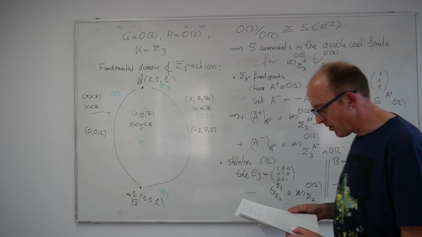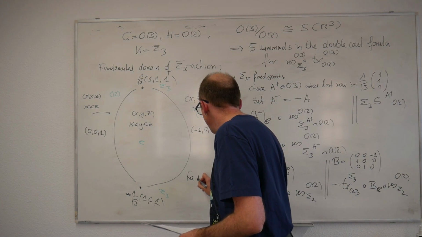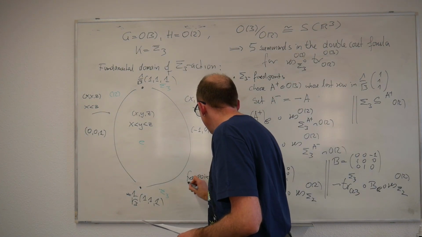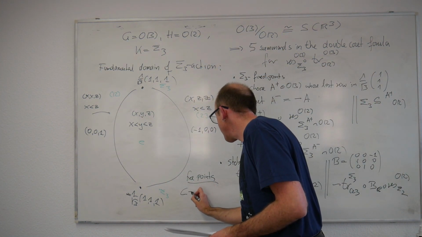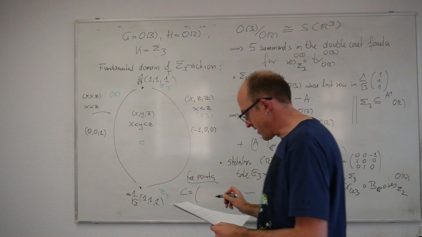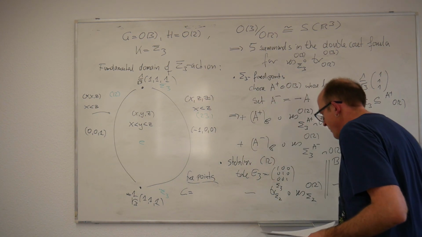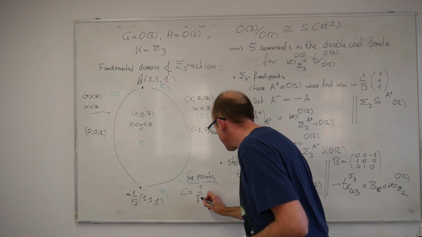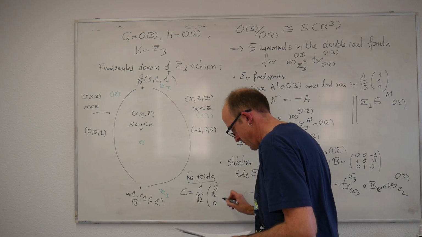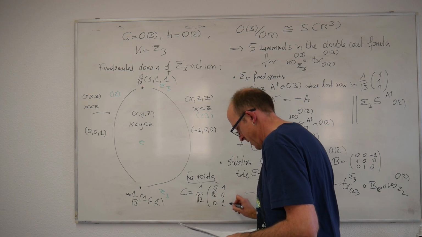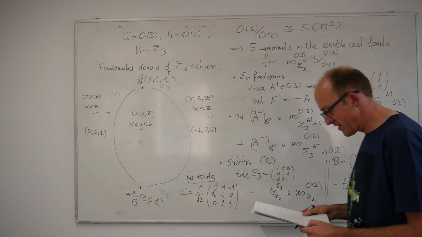So let me squeeze it in down here, although this is maybe not great style, but I don't want to erase the Blackboard again. So the 3 points, these are all the points in the interior with stabilizer group E. So here's one matrix that you can take, whose last row is a point in here. I take the matrix 1 over square root 2, and then 0, square root 2, 0, 1, 0, 1, -1, 0, 1. So this is an orthogonal matrix.